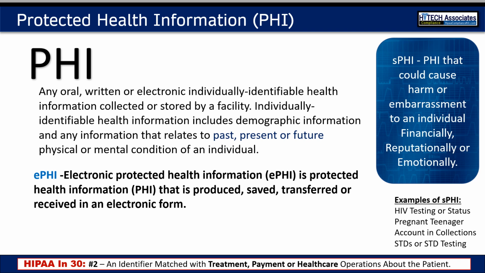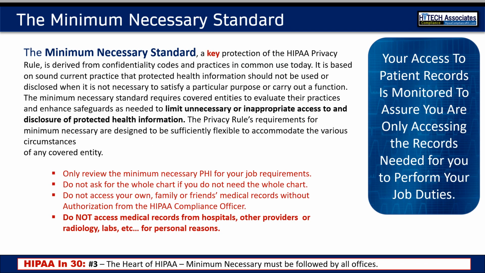The minimum necessary standard is the heart of the HIPAA privacy rule. Basically it states that you should only access patient information that you have a medical reason to do so. So you should limit any unnecessary or inappropriate access or disclosure. Your job function should give you access to what you need and no more patient information than is necessary for your role in the organization.